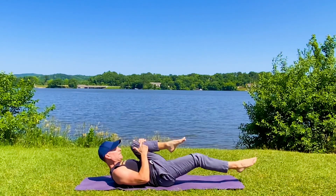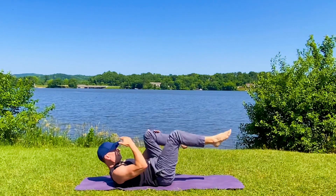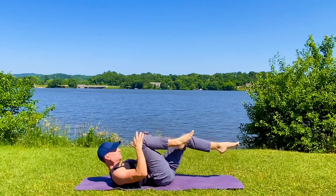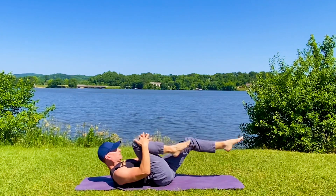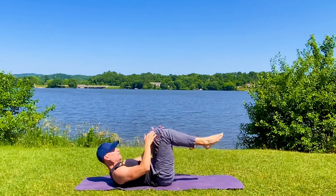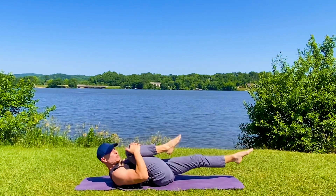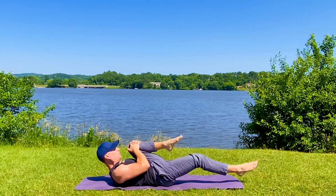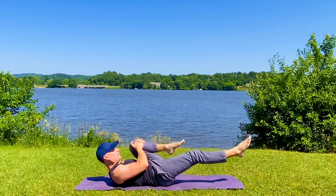And breathing — in and out. In the nose or in the mouth, you choose. Make sure it's a good, solid breath. Because we want to expand your flexibility, your mobility, your strength, and your reason for living, your purpose, by giving your body what it needs. Stretch. One more time each side. Pull.